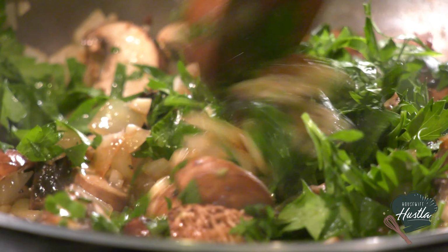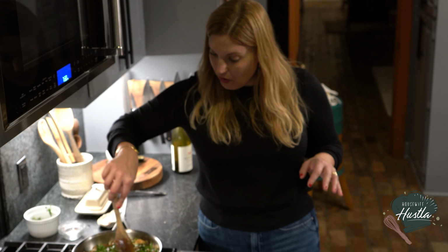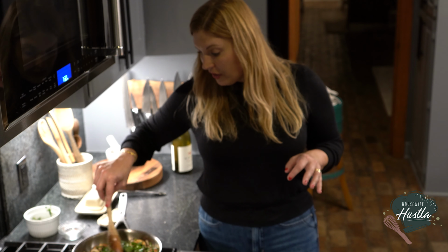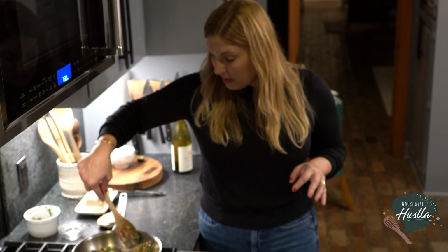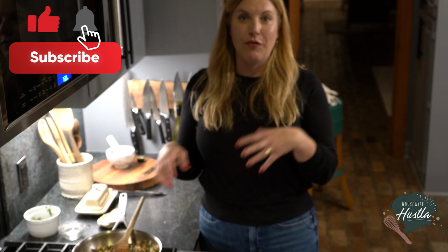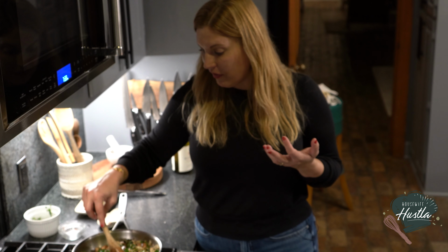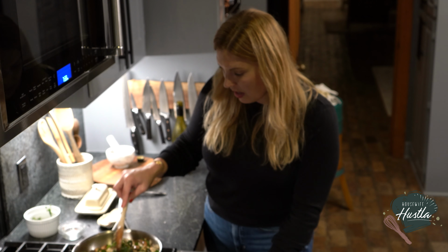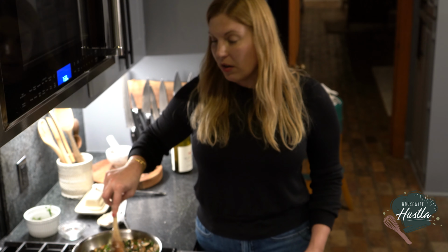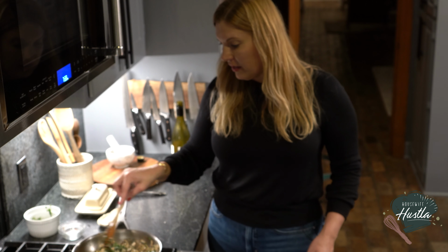All right, we'll let this go about 5 to 7 minutes. I might splash a little more white wine. If you don't want to use white wine, you don't have to. You could also do a little squeeze of lemon juice. I like this because you can taste it before you go to the blender with it and get an idea of how the flavors are all coming together. I've got my pan a little hot, so I'll turn this down. I'll let it cool, just slightly, and then we'll take it over to the food processor.